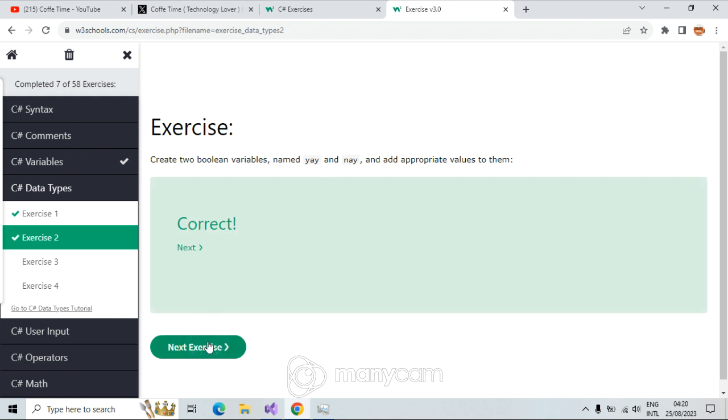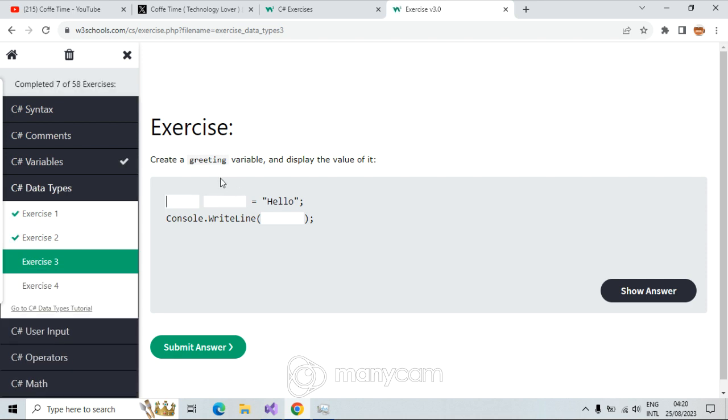Yai and nai are just two variables, true and false. Because when you declare a boolean variable in the first place, the default is false. When you say boolean variable x, that is by default considered false, and then you can assign it new values.